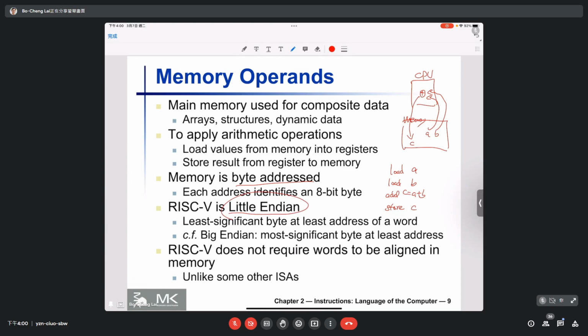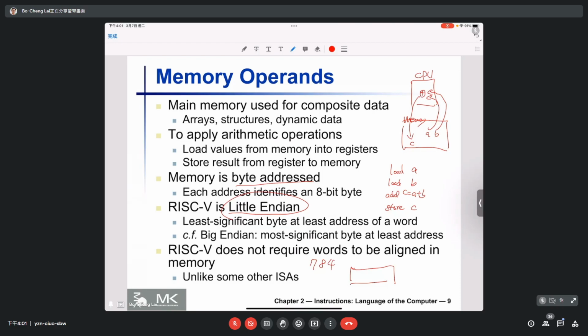Little Endian is a coding scheme, an agreement. What is Little Endian? When you store the data, let's say I'm storing the number 784.